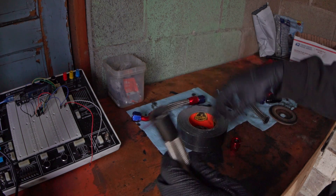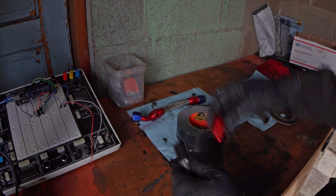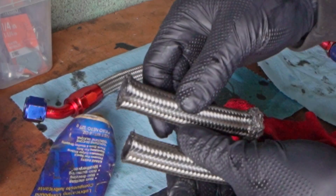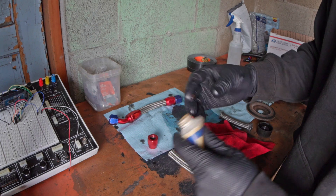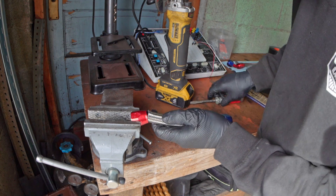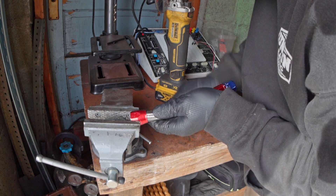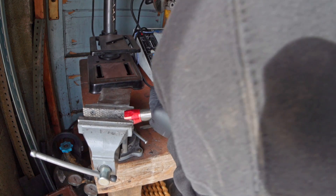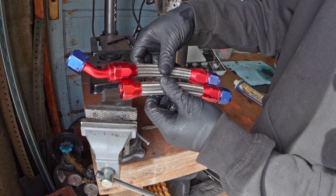Instead we have this taped end, which is pretty fine. I'm going to undo the duct tape, put some grease on both sides, and then put it together. Taped versus untaped — big difference, right? I already put some grease inside this fitting and cleaned it really well. I'll put a little bit of grease on the hose end, put the part that sticks out most in first, and then work the other edges with a screwdriver. Oh wow, this is going super well actually — it never goes that smoothly. Then you still have to get it in until it's fully seated. See how it's all the way up against the end there? That's what you want.